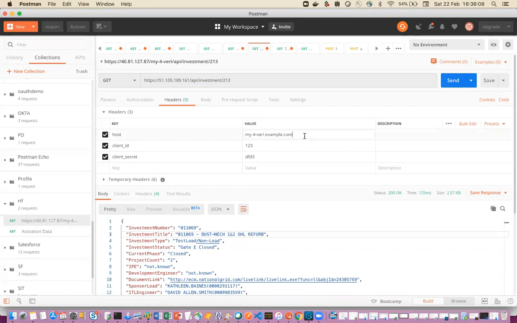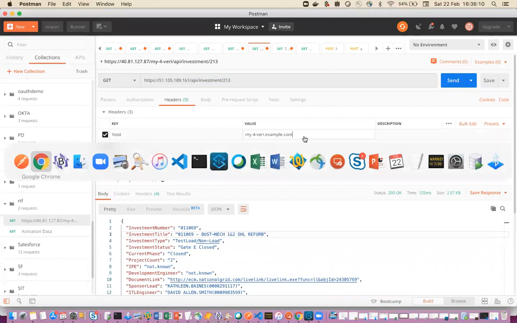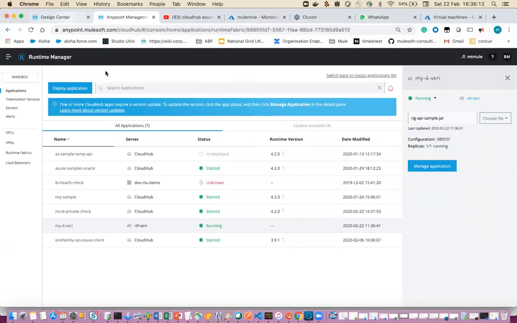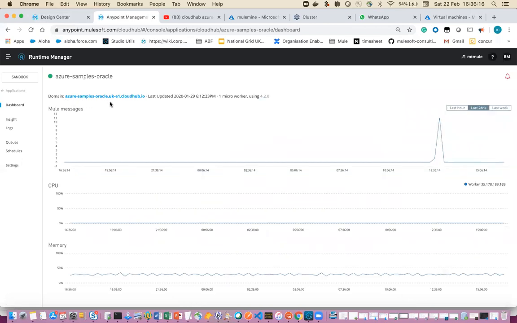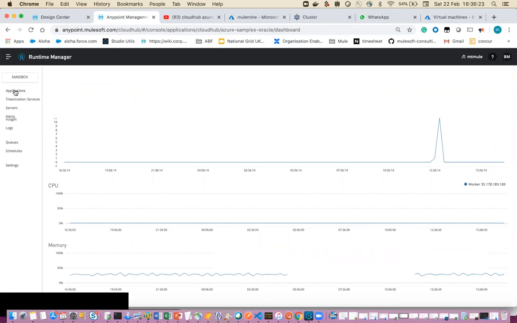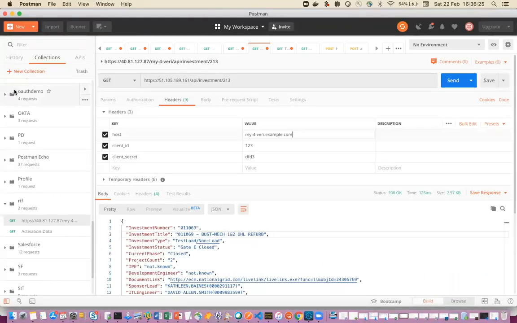How does it happen in CloudHub? The CloudHub URL will contain the name itself: the application name, then the region, then the CloudHub.io shared load balancer. But in RTF, this is the way we can do it.